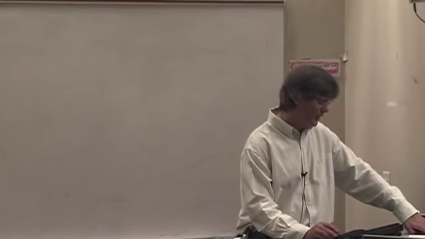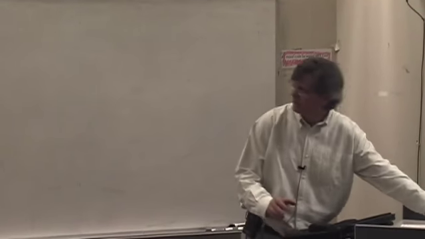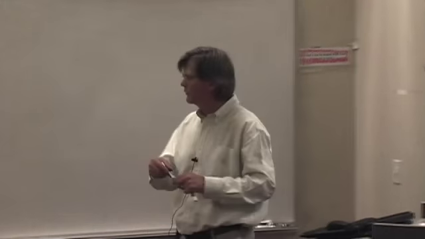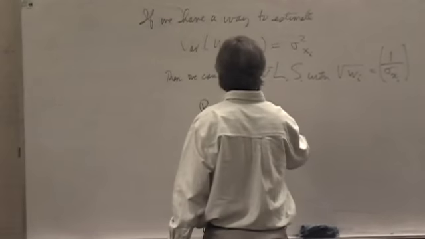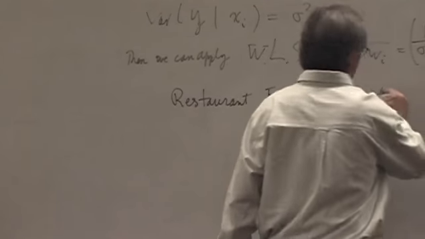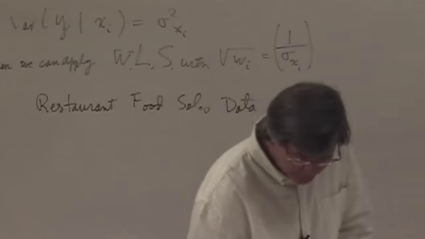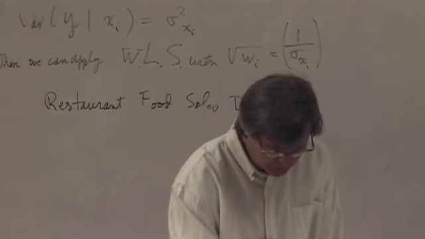What I want to do here is an example where a slightly different thing goes on. There are repeated measures almost again, but he's sort of done it by hand. So let's have a look at this one, restaurant food sales data. Let's see, what page is it in your book? 197. And 198 is where they actually show the picture of the data.